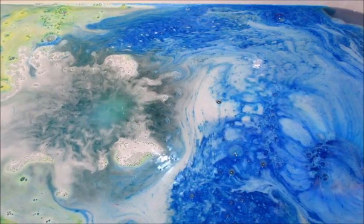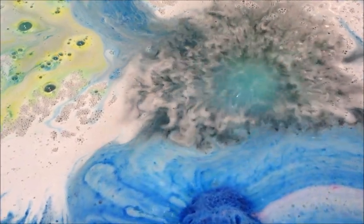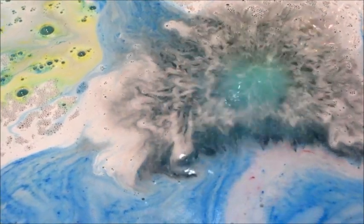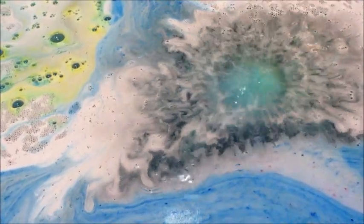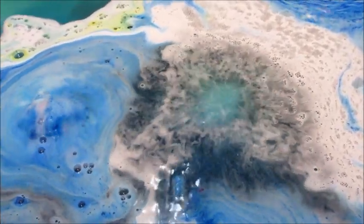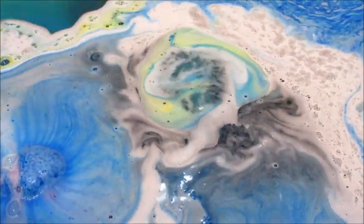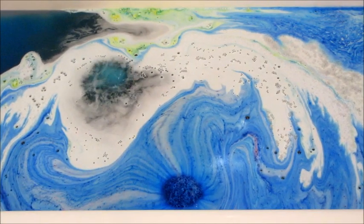The Winter Solstice bath bomb was a little more active — you could see it fizzing underwater. The Ice Phoenix one, like I said, looks old. They just look a certain way when they're older and they typically don't perform well. They still smell good and dissolve, but they're just not very active. The other one was a lot better — you can see how much more it's fizzing, and after several minutes there's still so much left of the bath bomb.